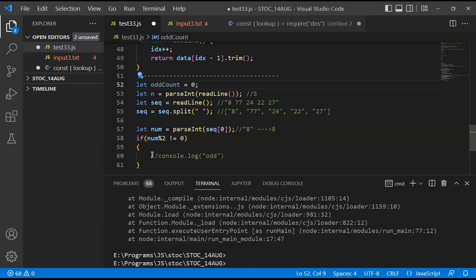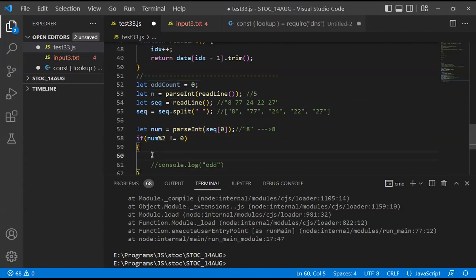Why can't I take sequence as a string sequence? You can take it, your name. You can name the variable, okay? When you implement, you name it as string sequence. Can we use readline.split? Yes, you can. I told you, right? You can combine these two statements. Line number 45, 54 and 55 can be combined.